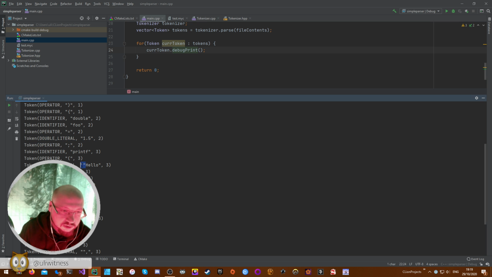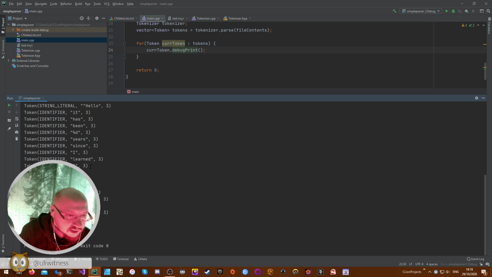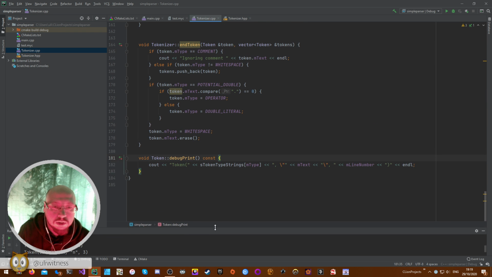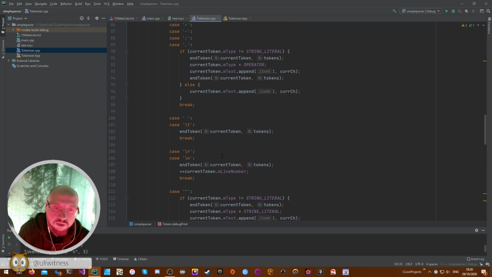And then, okay, with the string, apparently we're including the opening quote, which we shouldn't. So I'll have to fix that one. Oh, it actually didn't recognize the string at all. The space cut off. Oh, we haven't covered strings in the space case, I guess. Okay, so let's go to our tokenizer and see how we handle spaces, white space in general.